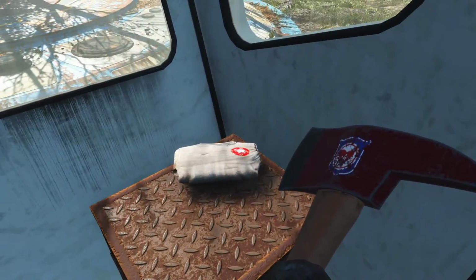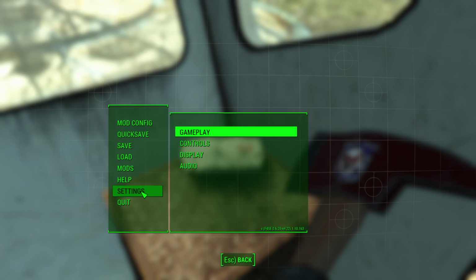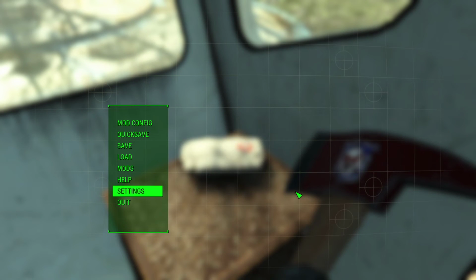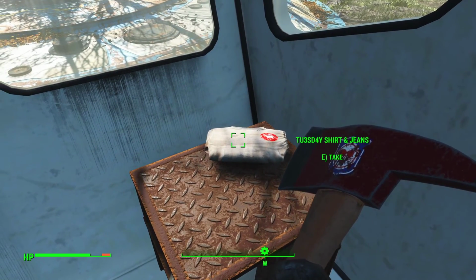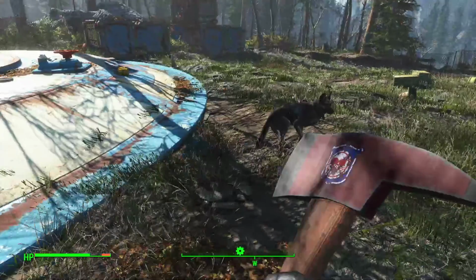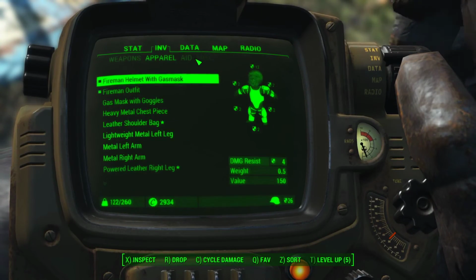And there it is. We now have a t-shirt. My hood is off, so I'm just gonna turn it on real quick. There we go. The Tuesday shirt and jeans. We're gonna take it and equip it.